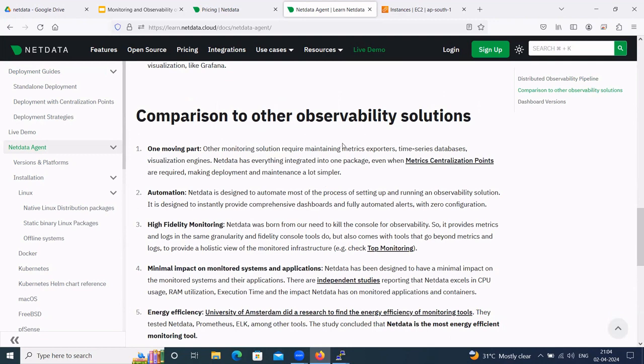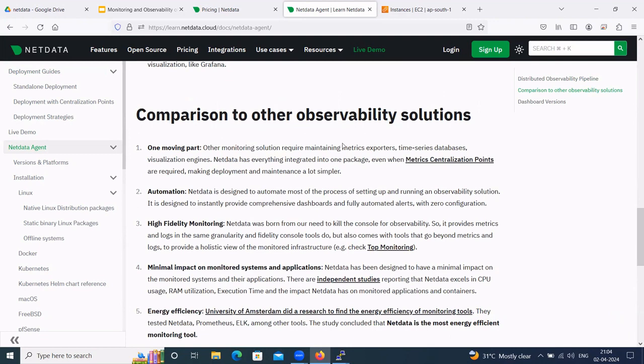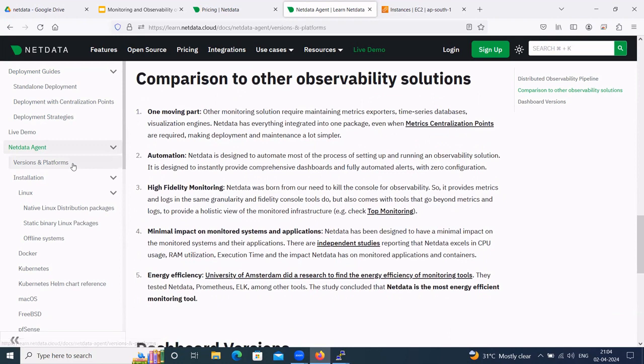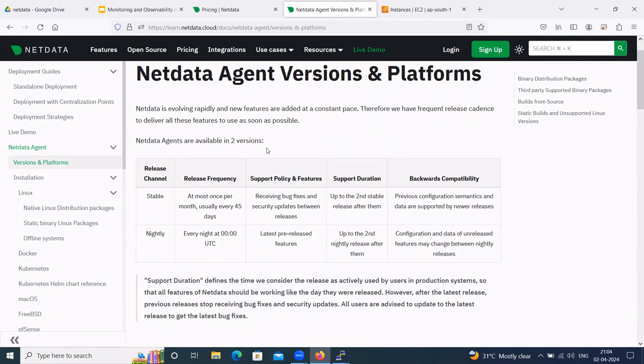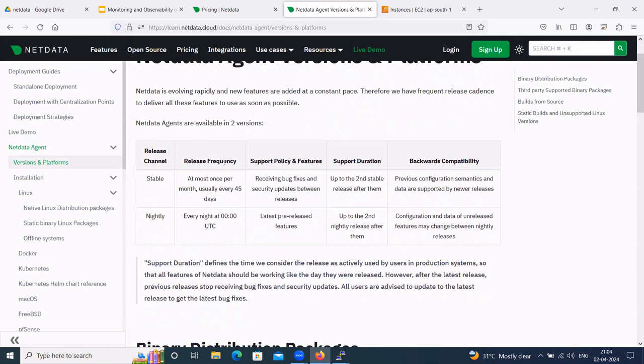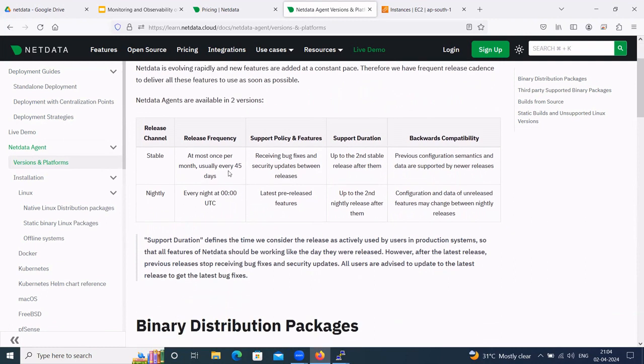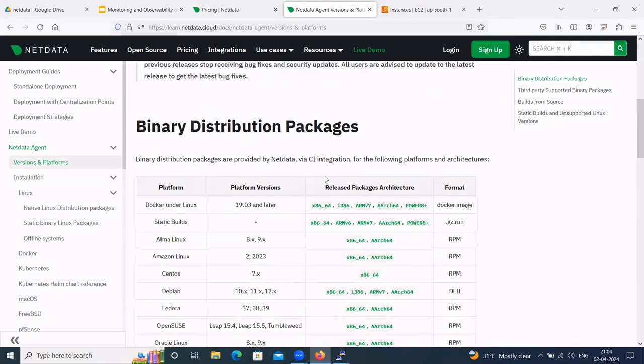This is a comparison to other observability solutions. Then we have the Netdata agent versions: what the release is, support policy, support duration, backward compatibility.